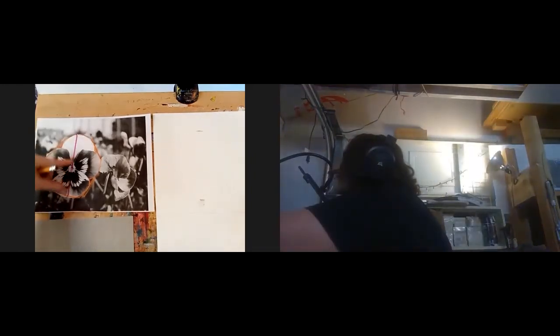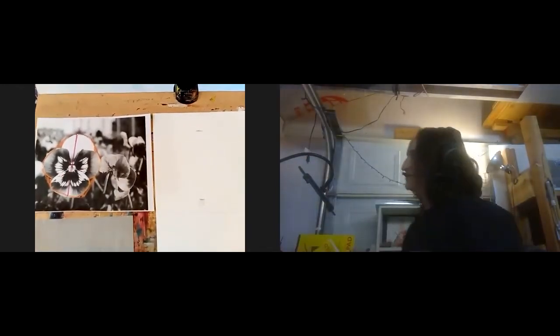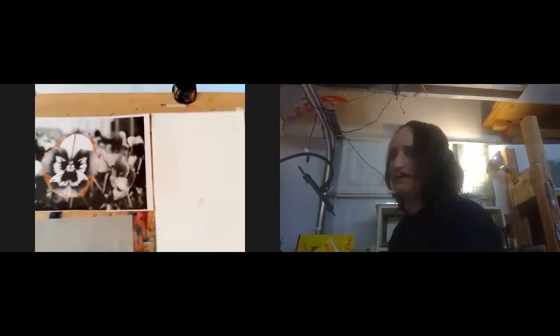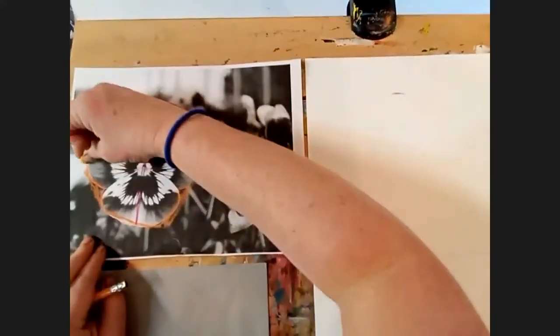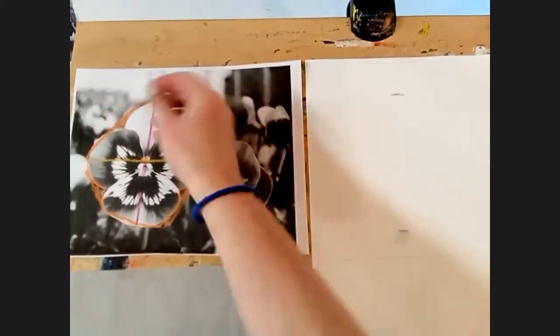So, and then I can come back and check it, right? It looks like the halfway point is right here, just above this little triangle that's in the center. With orange so we can really see it. I'll remove my spotlight so we can see it better. Right, so we've got this guy here. And then if I draw this across, oh, let's give ourselves quarter points too. I can do that the same way.